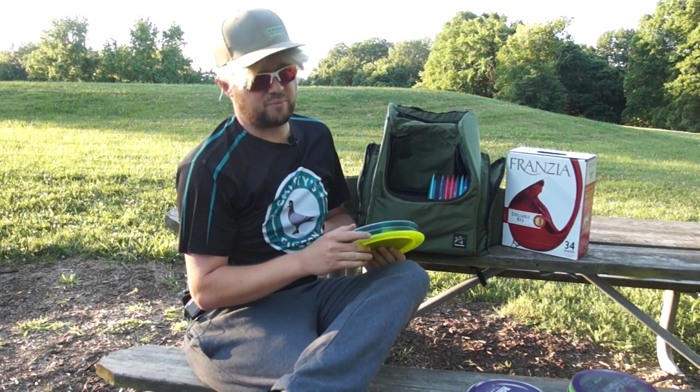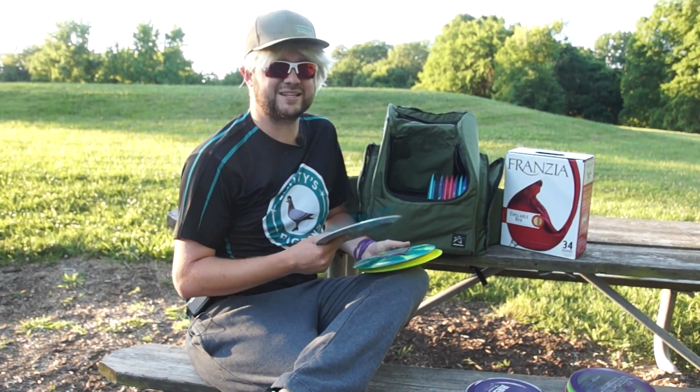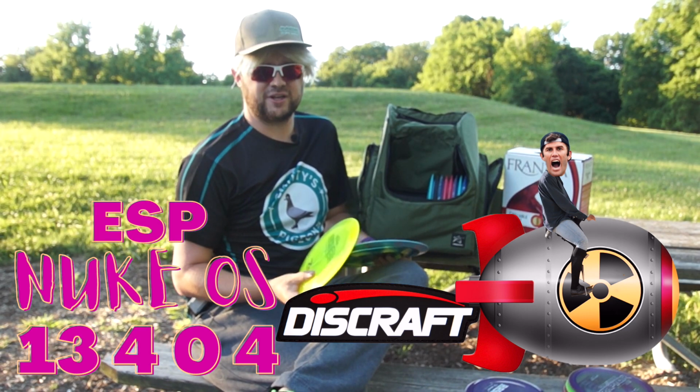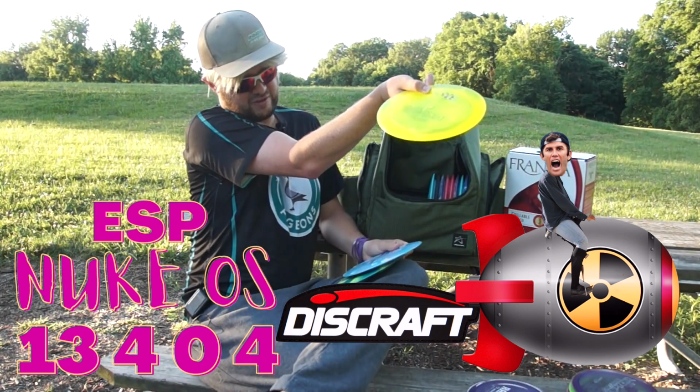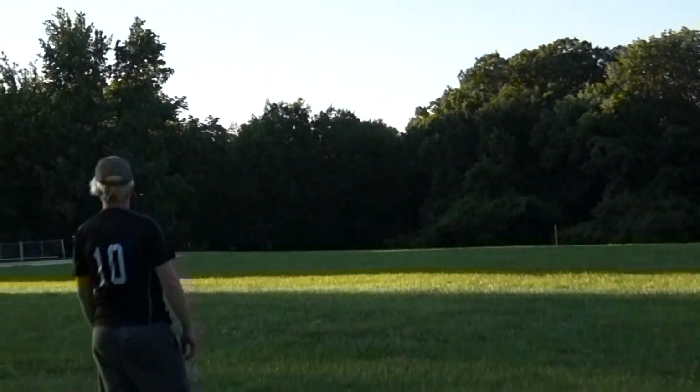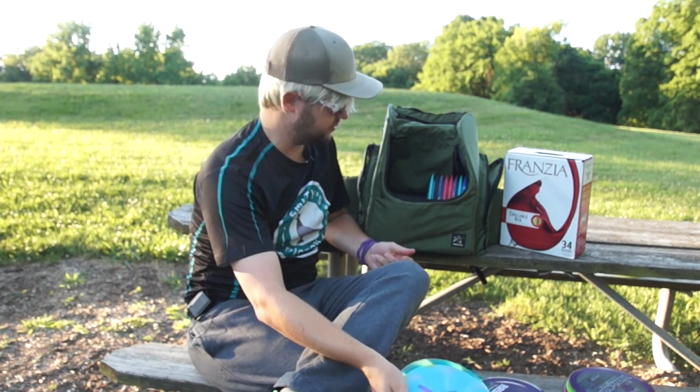These are almost my bread and butter. We'll get into those real quick, but I got some Nuke OS's here. 2 in ESP plastic and 1 in Z-Flex plastic. This one, I gotta give it that much hyzer just to flip flat and turn. It's kind of similar to the Rask, except I just like the way that feels better. So this is pretty much just a backup disc for me. I can throw these about 850 feet.